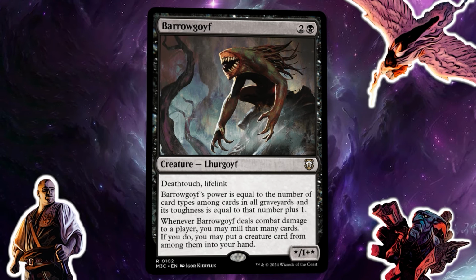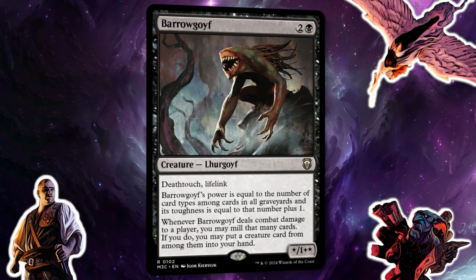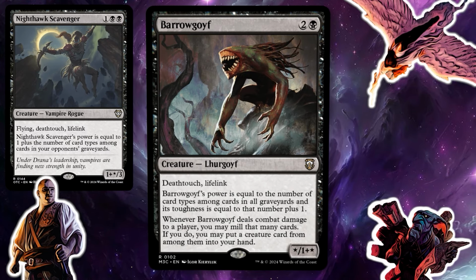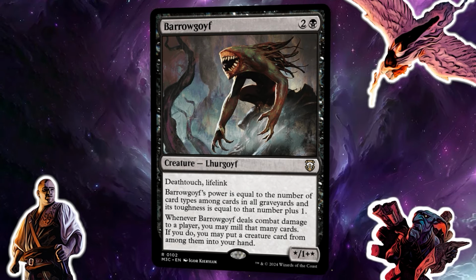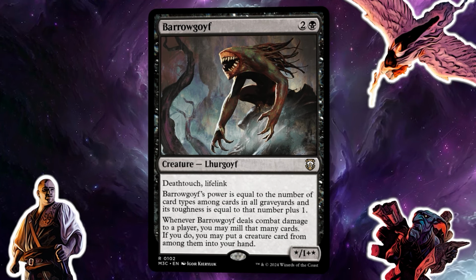Phyrogoyf is probably just going to be your best beat stick for 3 in black now. It's a lot better than Grim Dancer and any Nighthawk variant we've ever seen. It is so hilarious that this is the new best Vampire Nighthawk. And comparing it to Vampire Nighthawk is insane. It's a very strong card if you want to try to do it. I just don't think I need it.